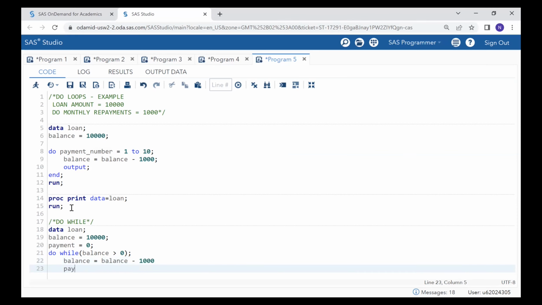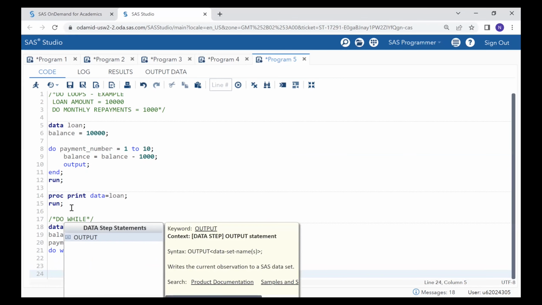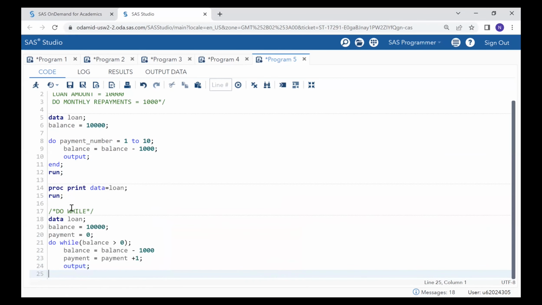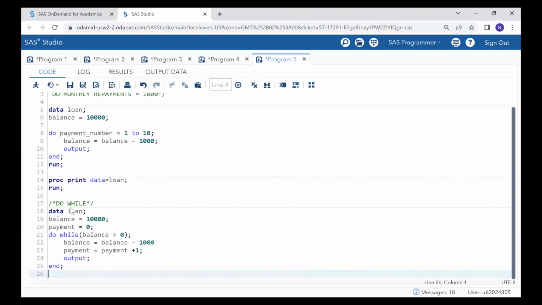And then payment, and outputs in a table, and let's run.